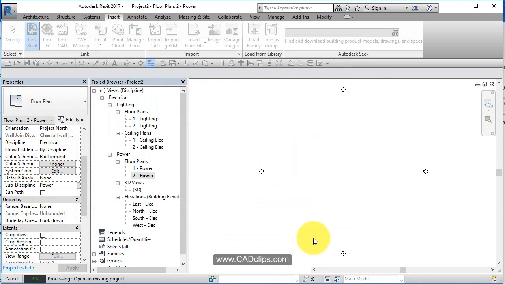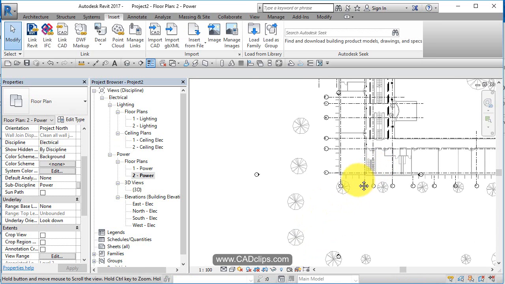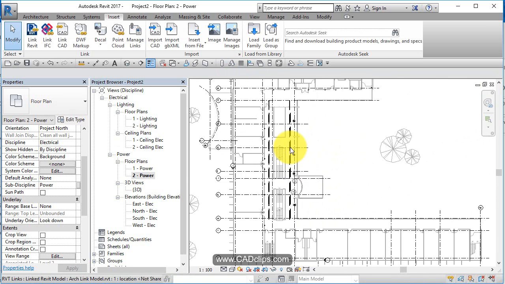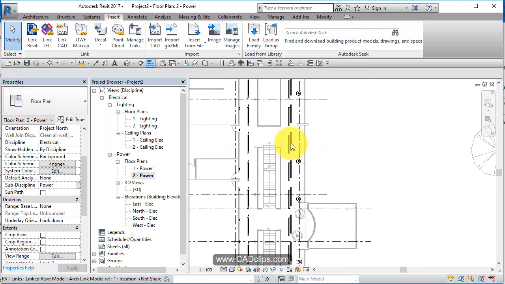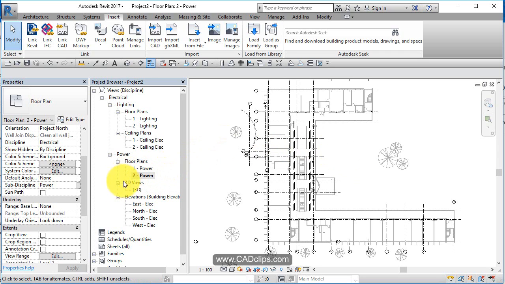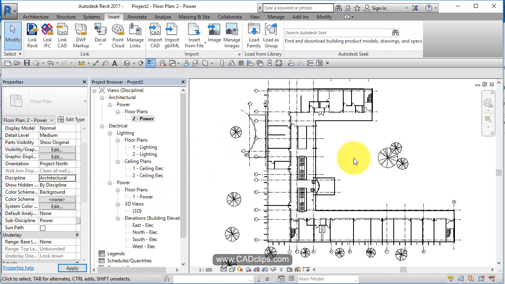So we link in the architect's file. It comes in one big clump, and how it views will depend on the discipline of the view. Revit knows what is a mechanical item and what is an architectural item and what is an electrical item. So by default, it just comes in as one big 3D model. The lights are actually showing through here because they're electrical discipline. Now, the view that we're looking at right here, we're in the power plan. So the power plan is set to the discipline of electrical. But if I was to change the discipline of this view right now to be architectural, it's going to show a little bit different because it's the same model, but it's changed the view discipline. So just be cognizant of that.